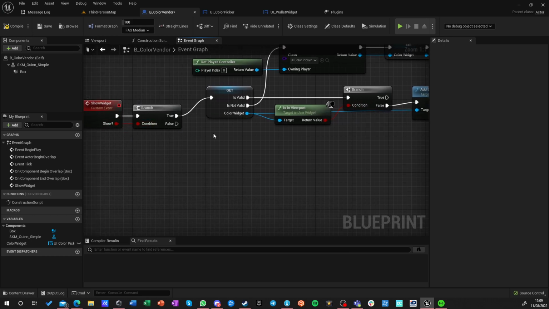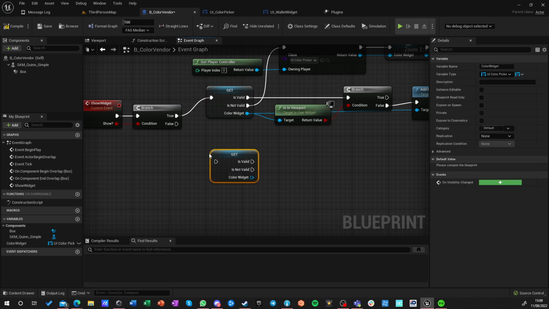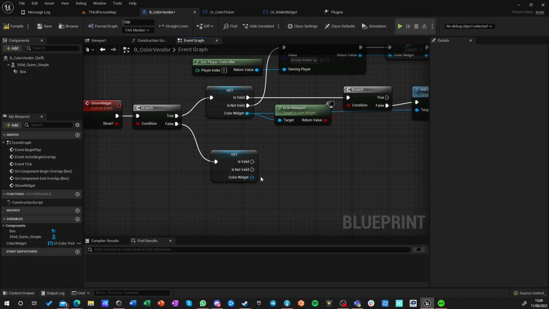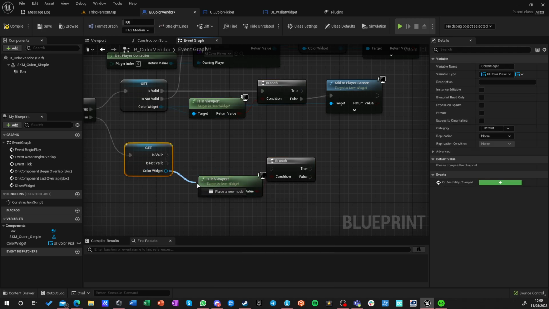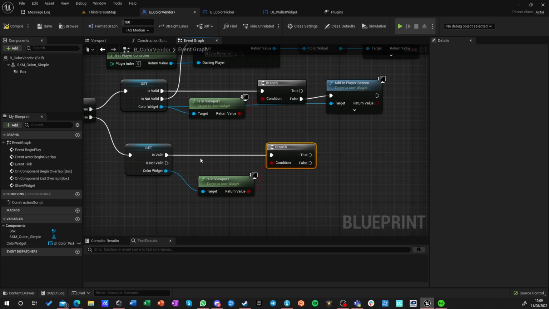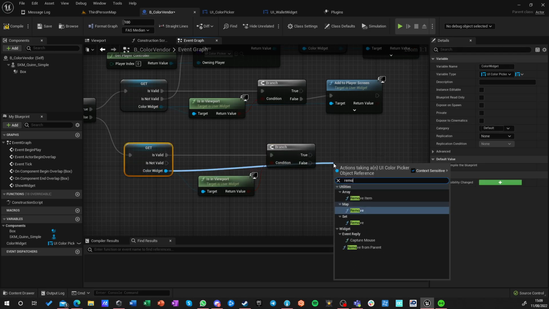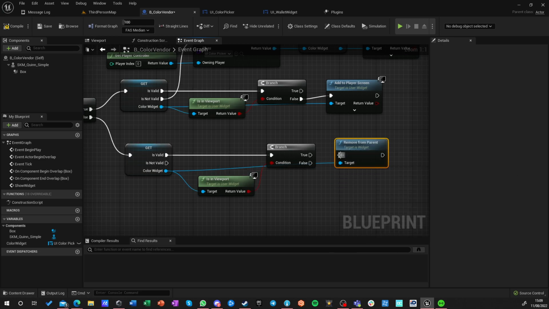However, if you want to hide it, you need to know if it exists. So if it's not valid, it doesn't exist, that's great, we don't have to do anything. If it does exist, if it is valid, then we want to see if it is in viewport. And if it is in viewport true, then we want to remove from parent.